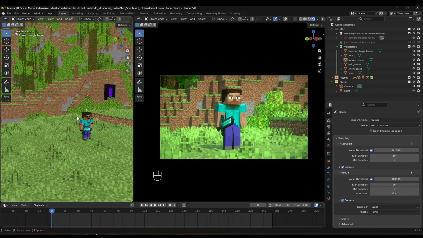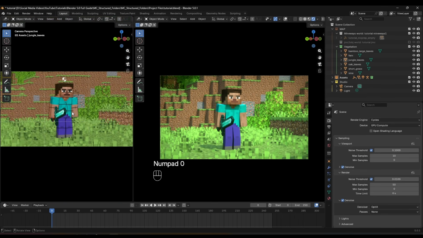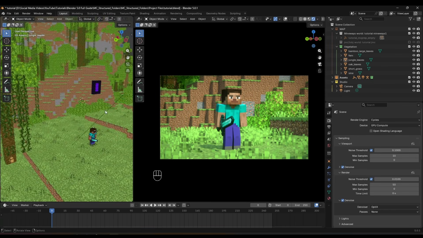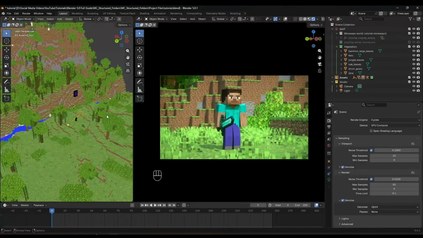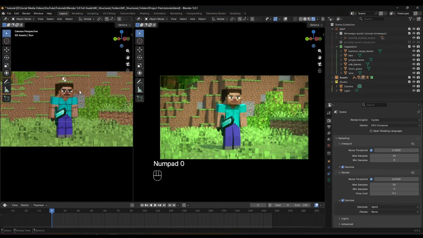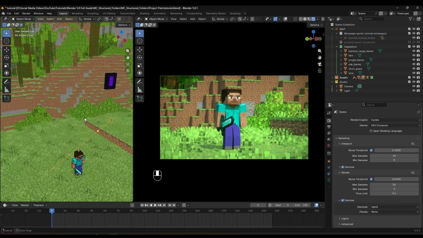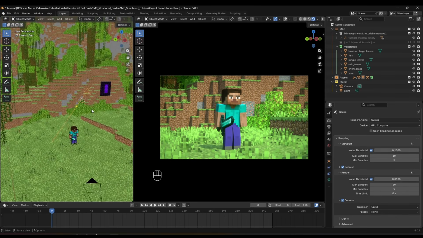Now I'm starting to like the way the scene looks. Again, if you want to play around, feel free to go back to the sound settings, adjust the sound strength, change the HDRI if you're not happy with it, change the compositing settings. But for now, I'm going to leave everything as it is because I'm pretty happy with how it looks. And now we're ready to move on to the animations.